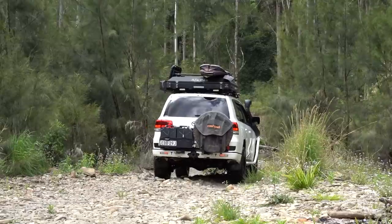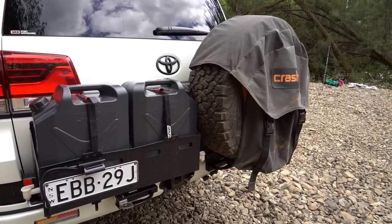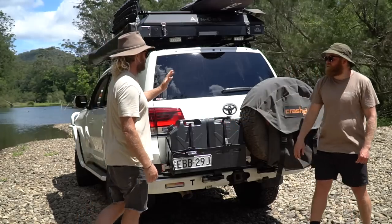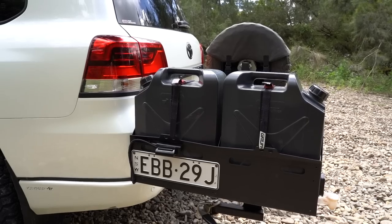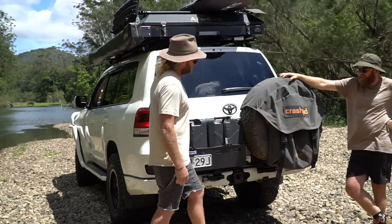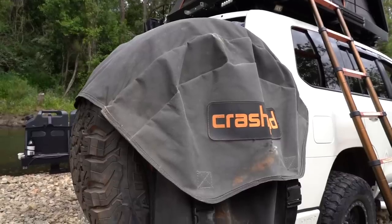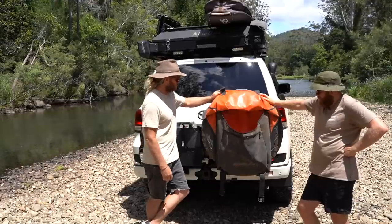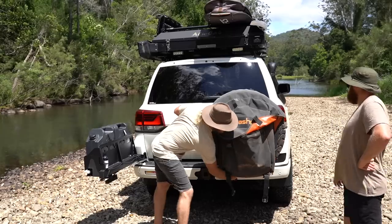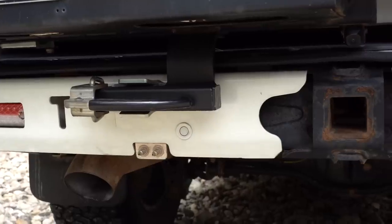For protection down the back and to carry your spares I went with the K-Mar rear bar — obviously double swing arm with the tyre and dual jerry cans. Got it colour-coded and all the black bits wrapped to match, plus blacking out the badges. With these I've got 140 litres of diesel. Because I'm not towing I went with these for water — so this is my drinking water, all filtered. There's a dirty clothes or rubbish bag here — a Crash Pad one on the back — nice and big. The swing arm is pretty good and easy — swing that open and you can access the back nice and easy.